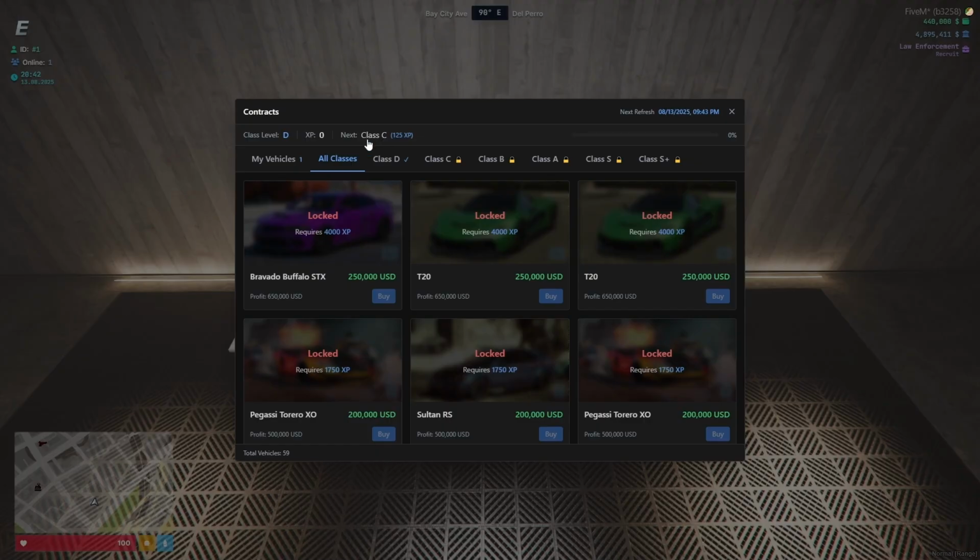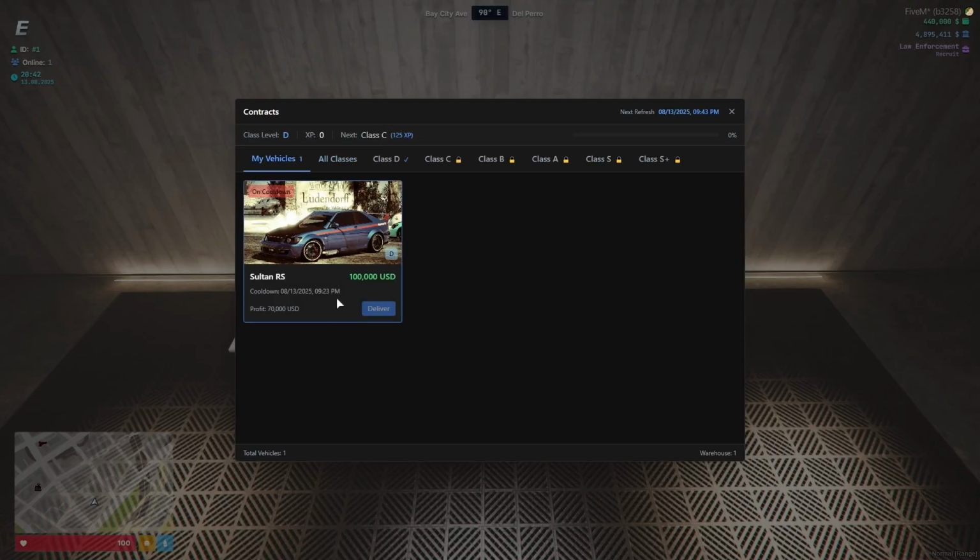So first of all, it's my first vehicle that I done the contract. Also, you can see the profit of 17,000, and I'll fail it for that. I need to wait for the minimum time because it's the basic cooldown of the warehouse. After collecting your vehicle, you need to wait for some time.